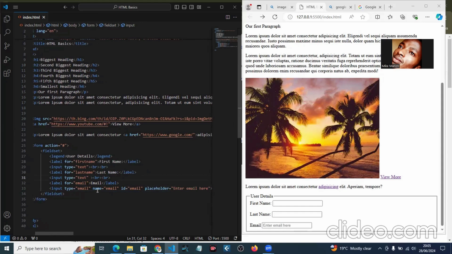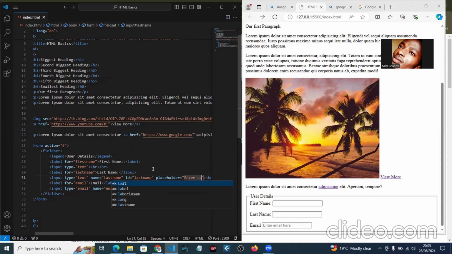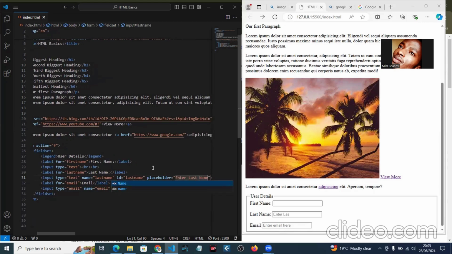So we have type text, we have name as last name. We have the ID also as last name. Then we have placeholder of enter last name. Last name. Okay, that's the one that has appeared inside there.